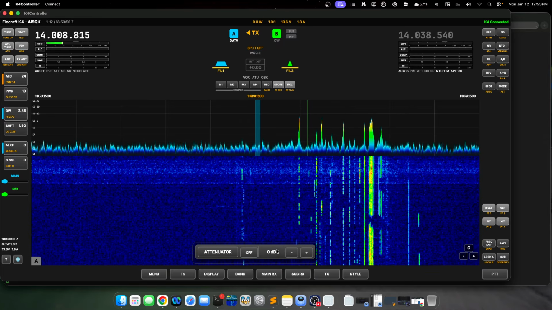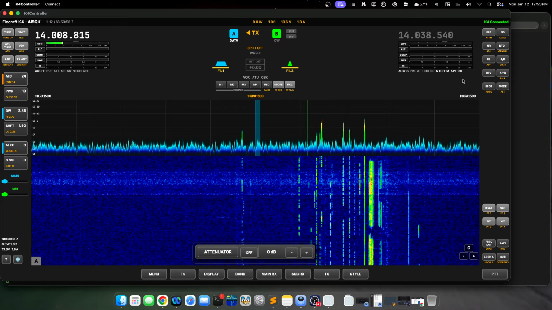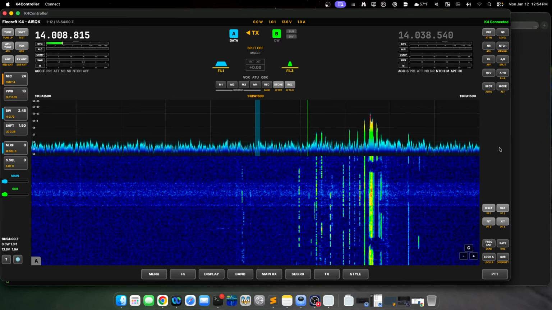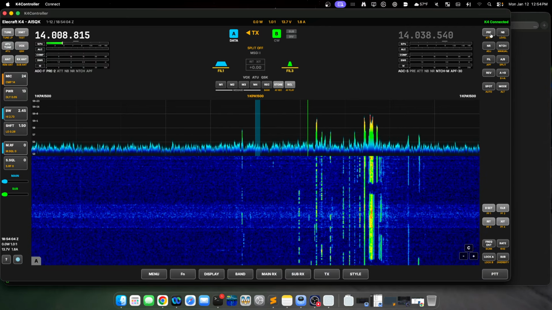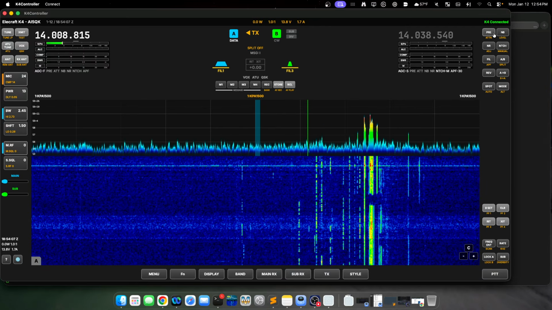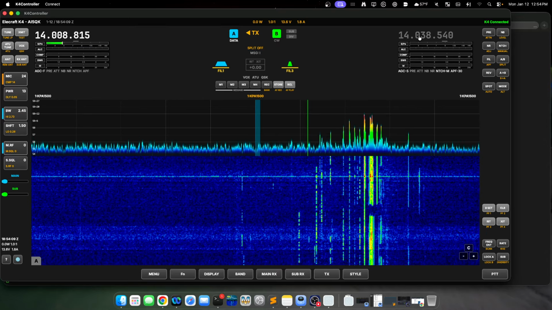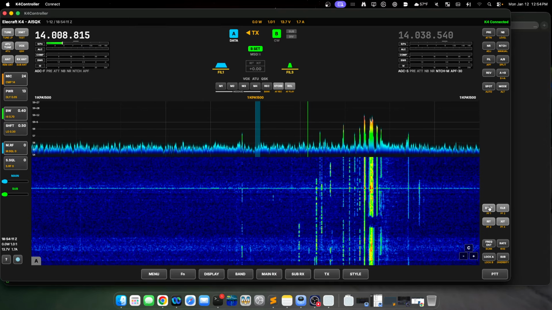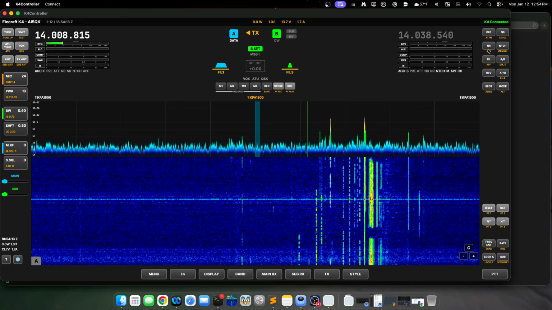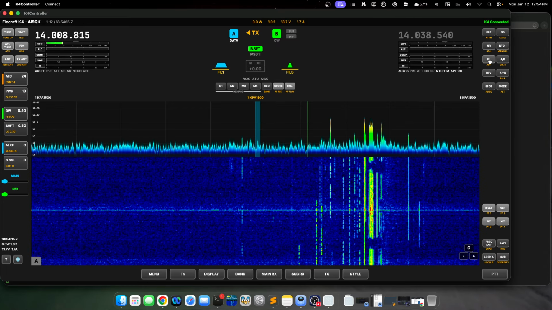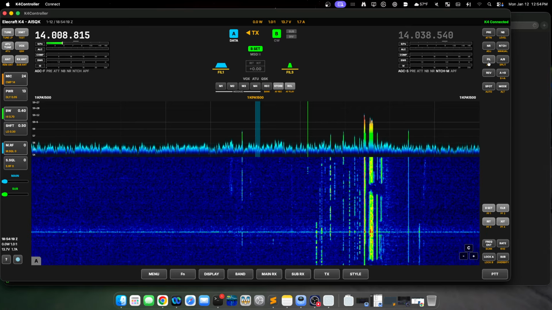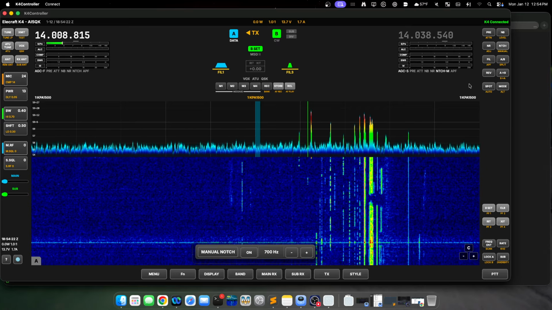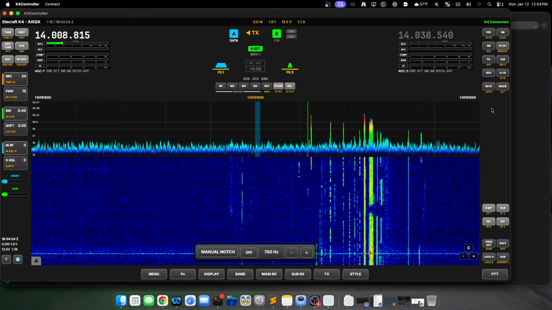Okay. And then we will go ahead and turn that off by just clicking. You can click away anywhere. The same thing for your preamp. Okay. And that'll happen for the B side as well. So if I wanted to do that, I could click here. I can come in and turn off my APF by doing a right click since it's underneath here. Okay. For the notch filter, you can do the same thing. Turn that off.